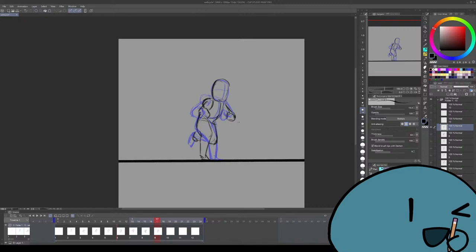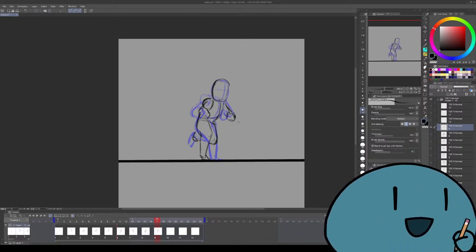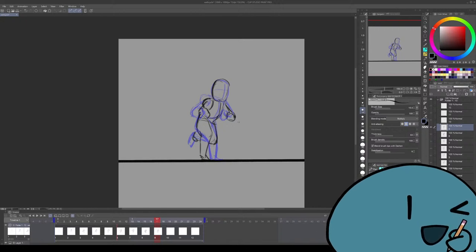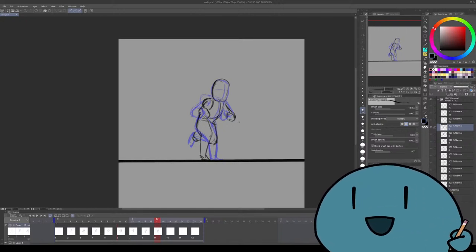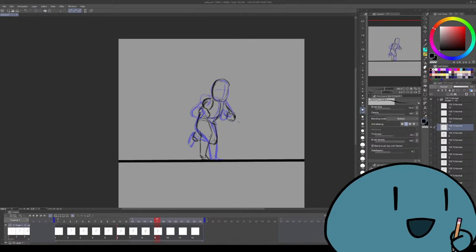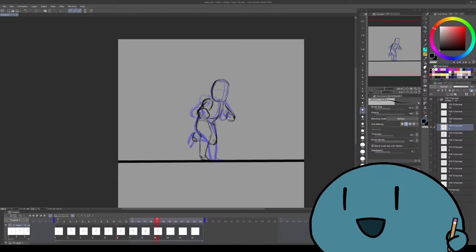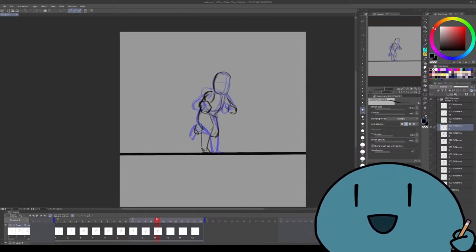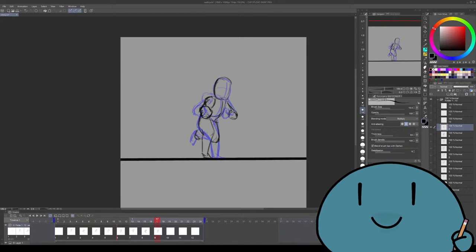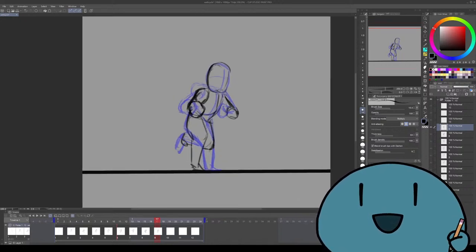Default hotkeys for going between frames are up and down arrow. Yeah, I might have disabled them, because I'm just using my default workspace and I kind of turned off a lot of hotkeys with it, and then set my own. So I think I disabled a lot of hotkeys that I just wasn't using, because I don't really have a workspace set up for animation. Oh well, I could just click for now. I'd like to practice this a little more.